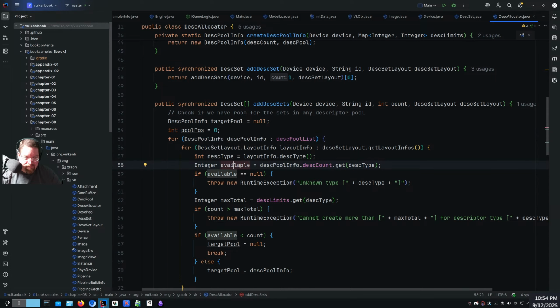Because ultimately, what we're trying to do is make sure that there's enough available space and that the count doesn't exceed the maximum that we can do.